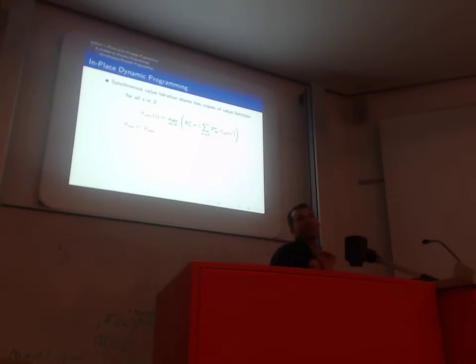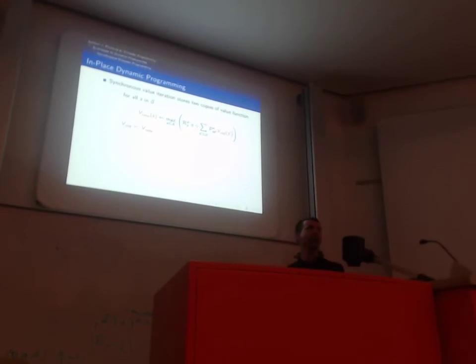So in place, that basically means just changing, it's almost like a one-bit change to your program, or one-line change. So this is what dynamic programming typically looks like. Let's say we're doing value iteration, synchronous value iteration. How would you actually write this if you're writing a piece of code?